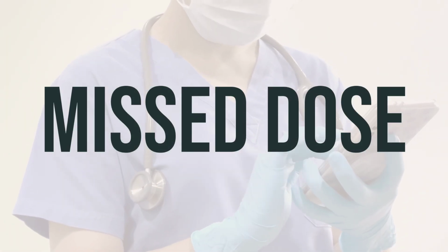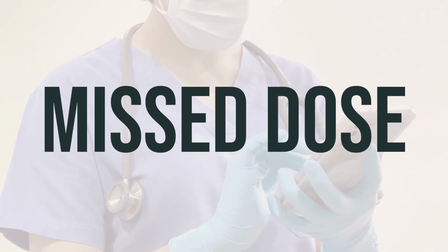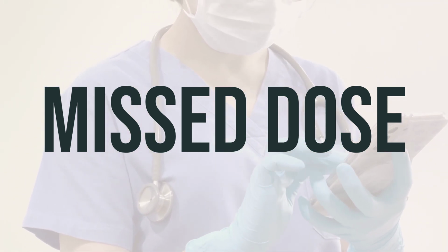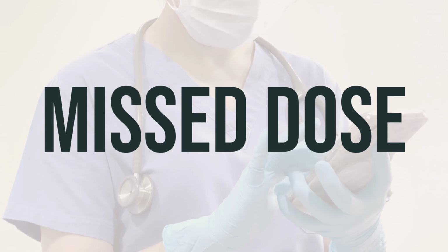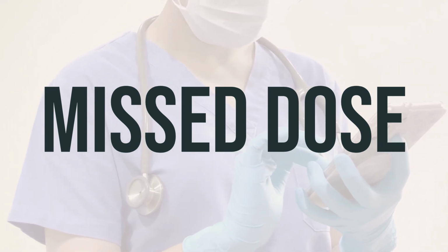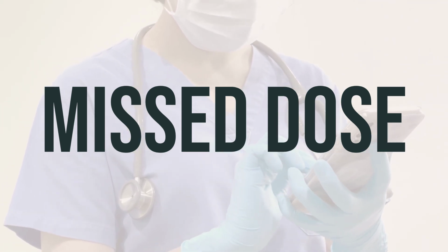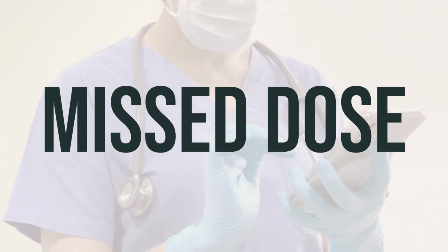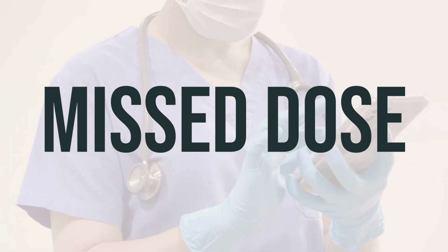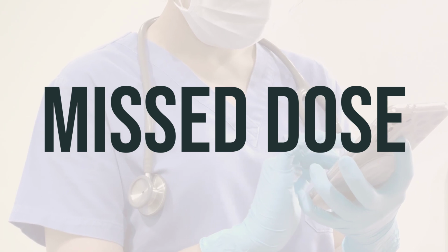If you miss a dose of Norethin-Eth Estra-Ferrous FUM, refer to the product package for instructions on what to do. It's important to use backup birth control, like condoms or spermicide, to prevent pregnancy if you miss a dose. If you have trouble remembering to take your pills as directed, it's a good idea to talk to your doctor about possibly switching to a different form of birth control. Always consult your doctor or pharmacist if you have any questions about your medication.